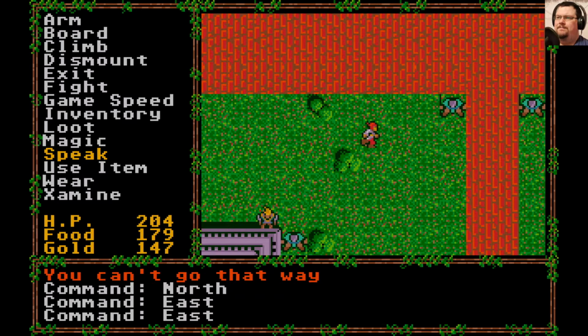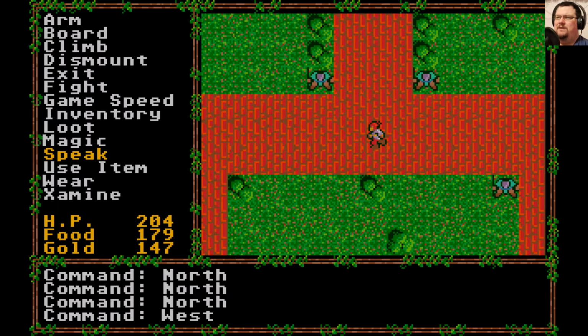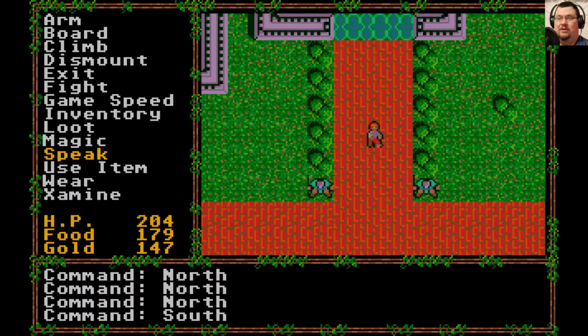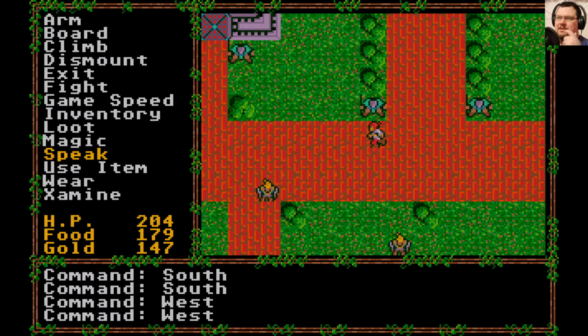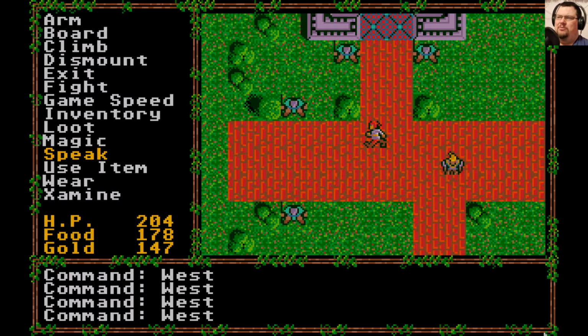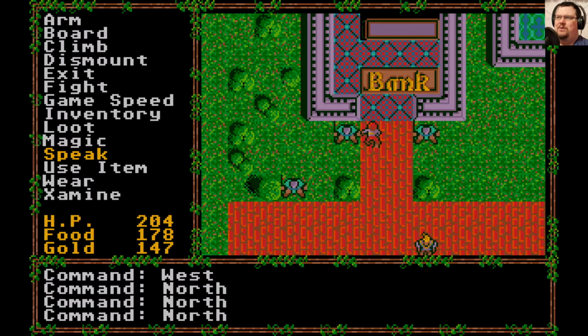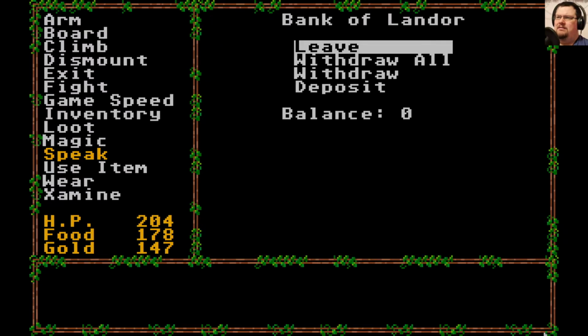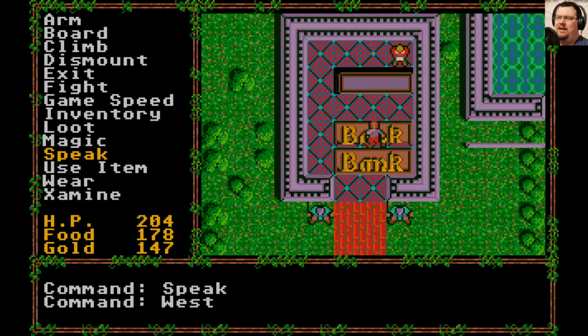So this feels obviously quite primitive compared to a lot of stuff, including a lot of stuff that was around at the time. Like I say, by the time this came out on ST, Ultima was up to its 5th installment, and it was starting to do some quite ambitious things by that point. But there's something quite compelling about this.